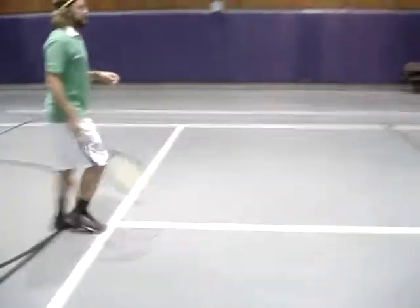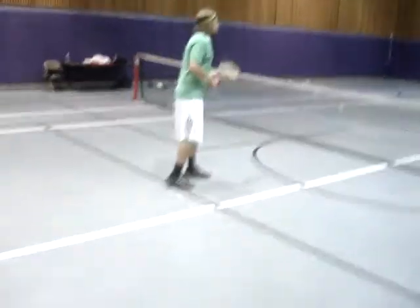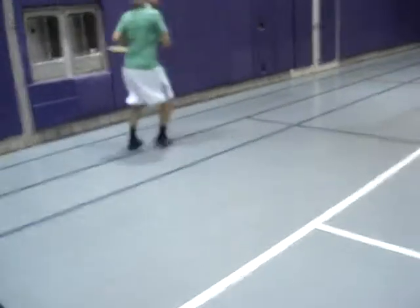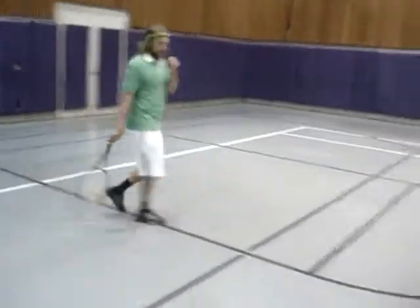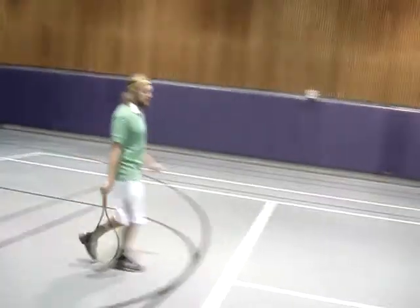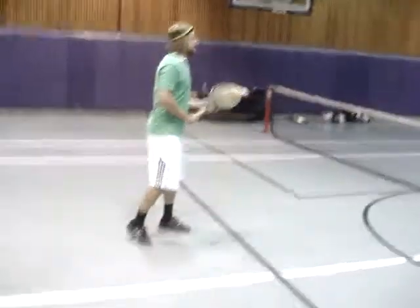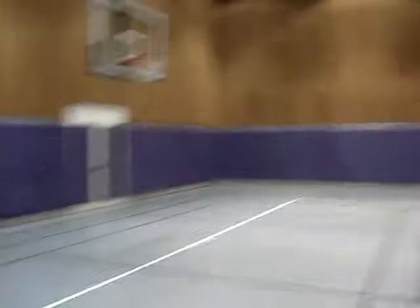All right? So now let's watch the second aspect of what's really important here. As he gets back there, he's going to let that ball come down after the bounce. He's going to try to hit that around waist level. I think a lot of advanced beginners make the mistake of reaching up for the ball and panicking, and your racquet face opens. Show him an open racquet face. Okay, watch him do this incorrectly. All right, that's very incorrect.